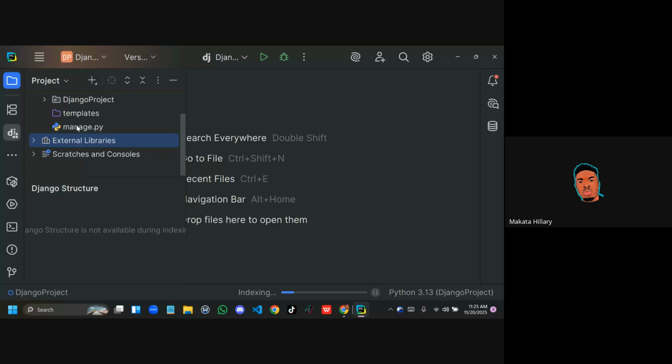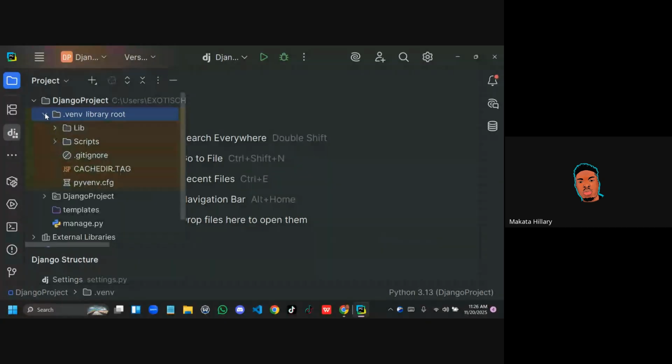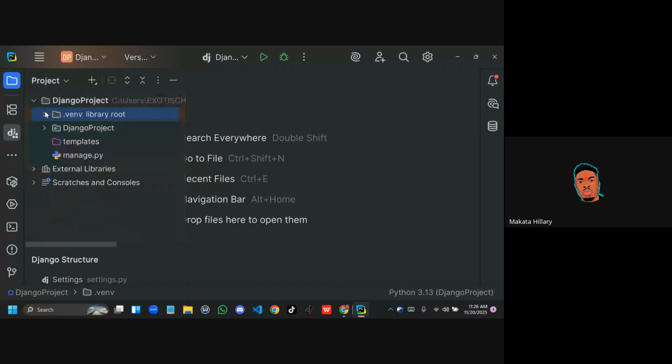I don't know why this is delaying, but right here, you will see all the folders created by default immediately I created this Django project. For example, it created this venv, this virtual environment for us. Well, that was what we were trying to create earlier that was having issues. So by default, PyCharm just created this virtual environment for us. And then this is our root folder.